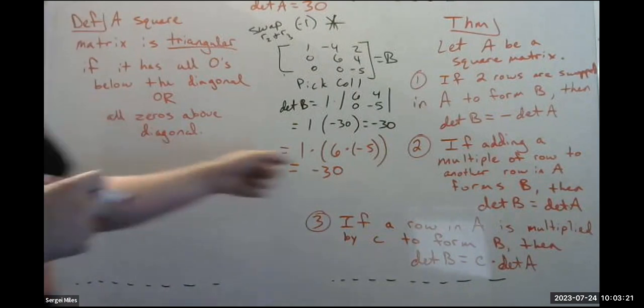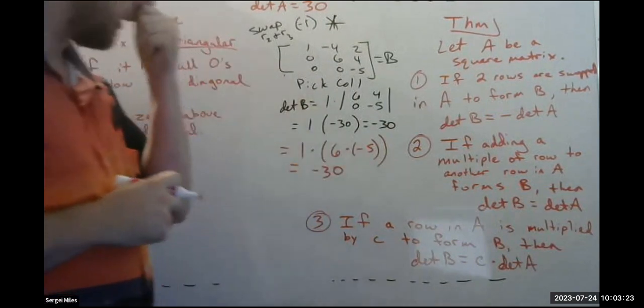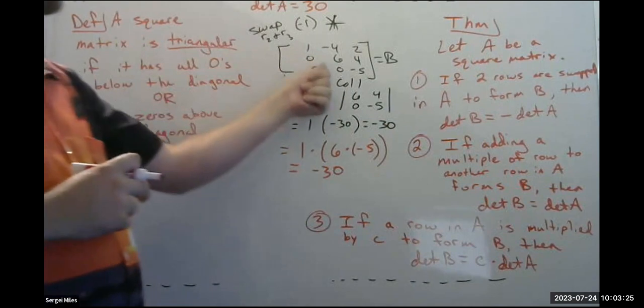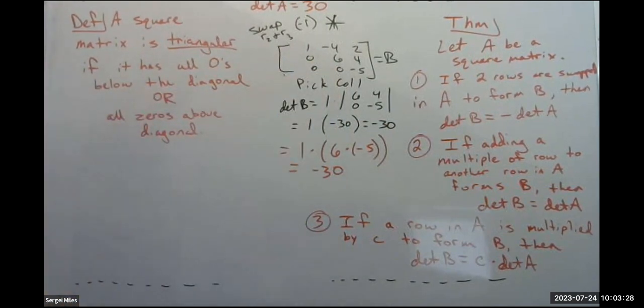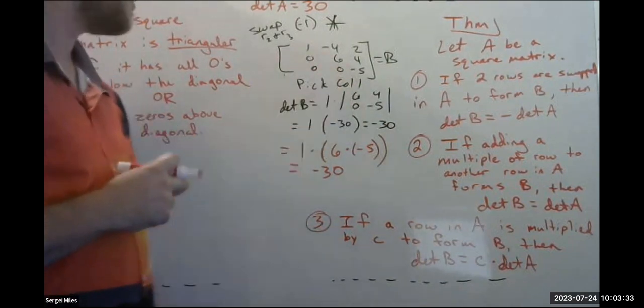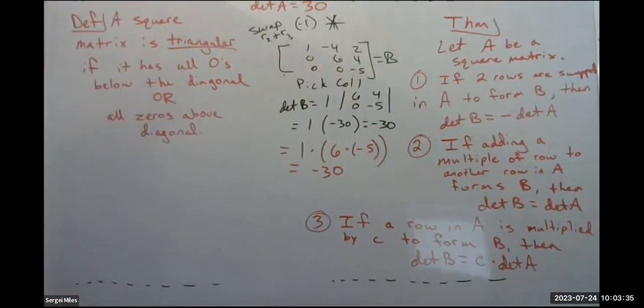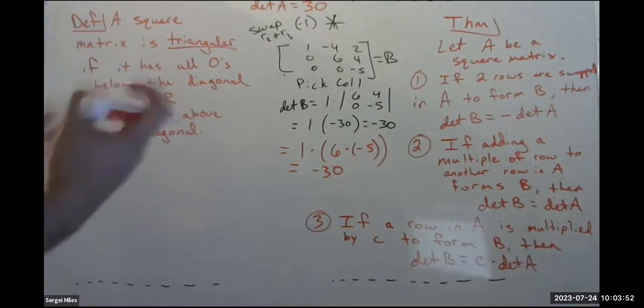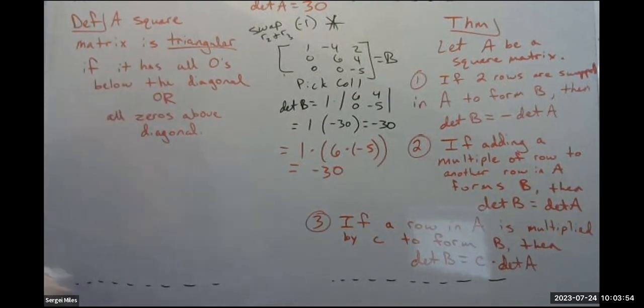What I'm trying to highlight is, look at this pattern. When I took this determinant, because of all of the zeros I have below the diagonal, it turns out I end up just multiplying the diagonal. It's 1 times 6 times -5. Well, in fact, this is true for every triangular matrix. So one trick you could use to find a determinant is row reduce your matrix until it's triangular. Once it's triangular, the determinant is just by multiplying your diagonal.